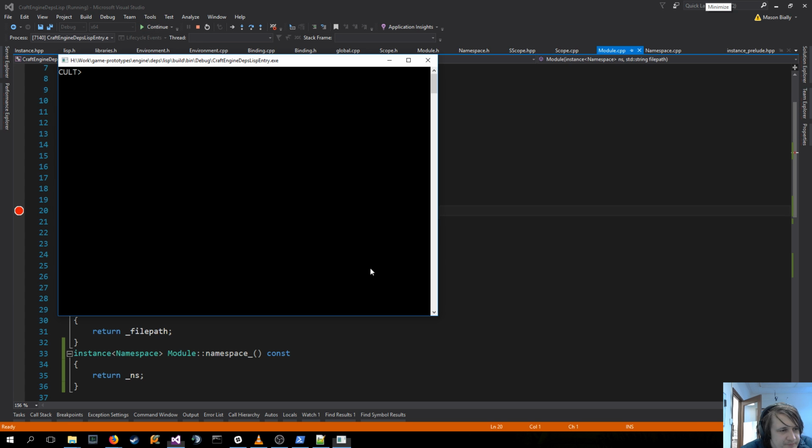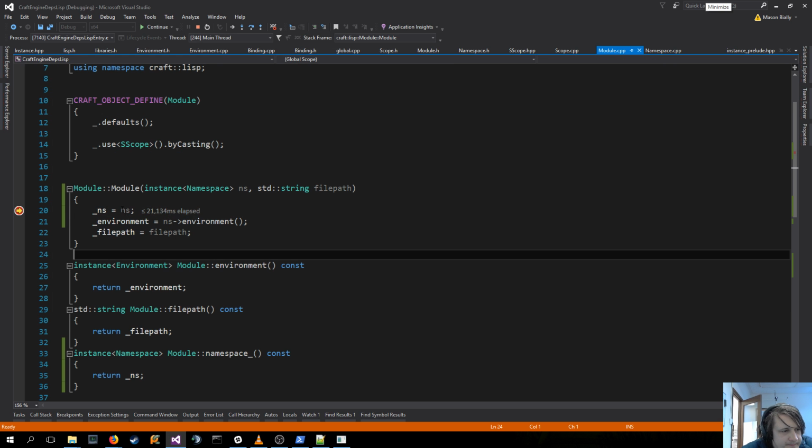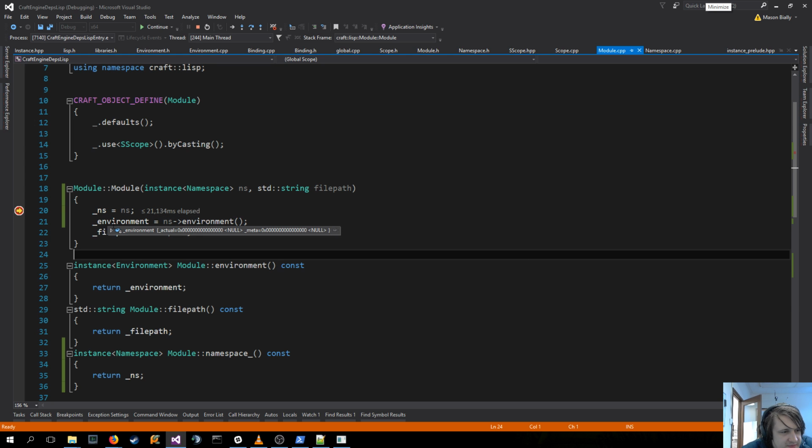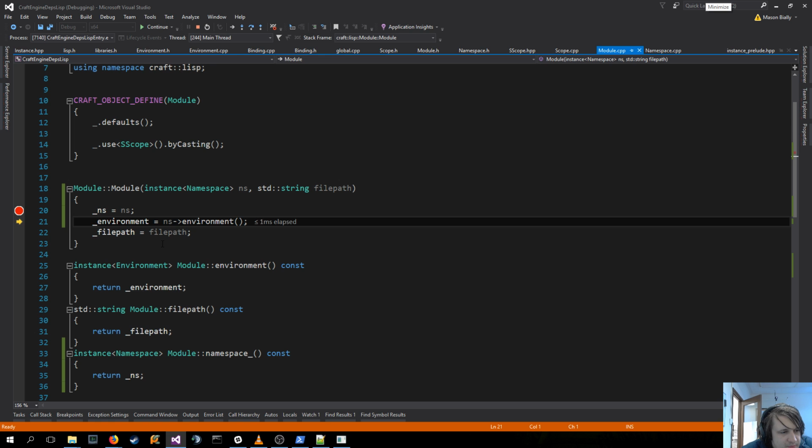That's the second one. So it does have an environment. What's this environment? So that environment's null. Boop. It is.